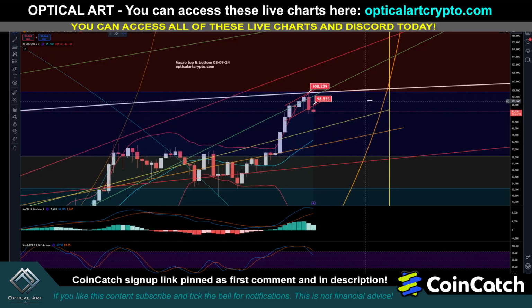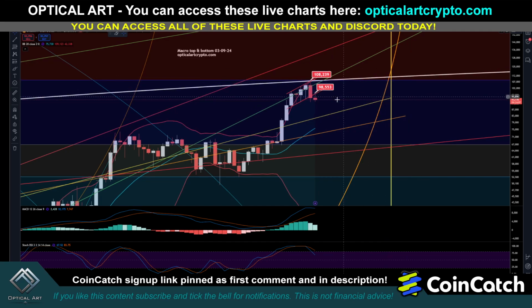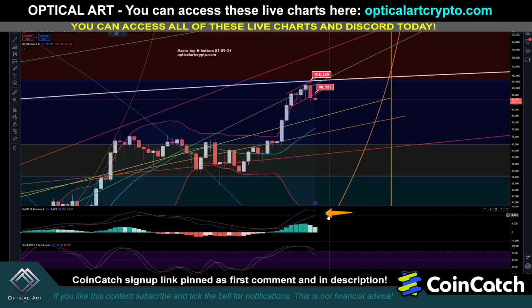So this is the ring, guys. So now you can see this ring is at a curve. So the lower we go, the closer we get to the ring. The further out, or the further up we go, the further we are from the ring. This is on the weekly. I would also like to point out, you can see right here that MACD is way overextended, and you can see the RSI is starting to angle down. So again, the weekly looks bearish.